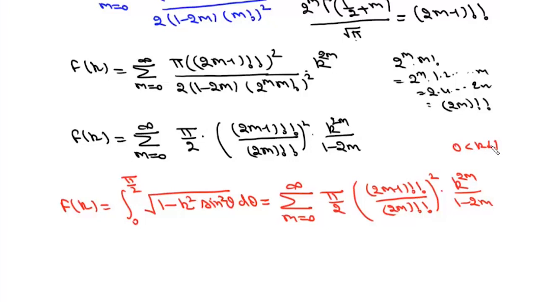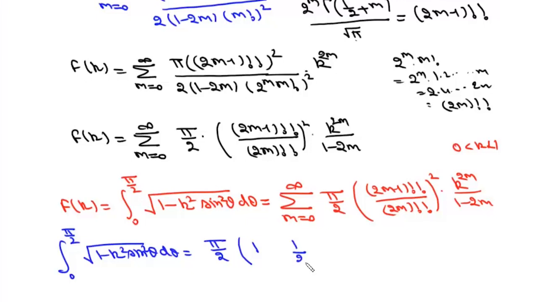Now if we want, we can write it in expanded form also. So in the expanded form, we can write this complete integral of the second kind, under root of 1 minus k square sine square theta d theta, as, now this is pi by 2. Now if we put m as 0, this is 1, k to the power 0 is 1, so it will be this 1, and then if we take m as 1, we'll get this as factorial 1, which is 1, and here it is factorial 2, so it will be this 1 by 2, and then k square upon minus 1, so it will be this minus 1 by 2 square into k square.